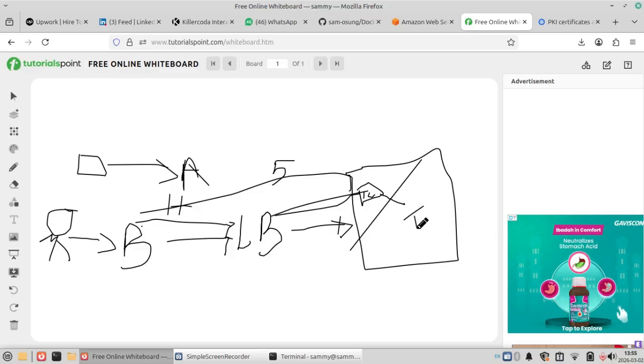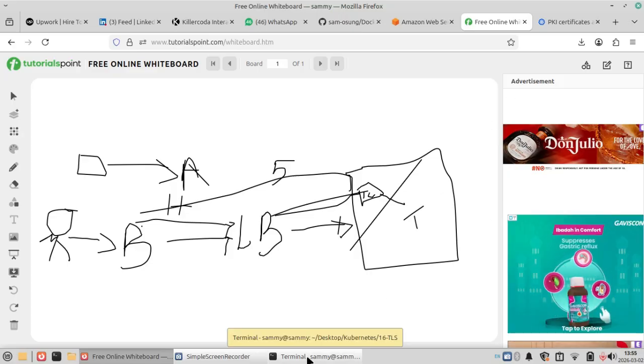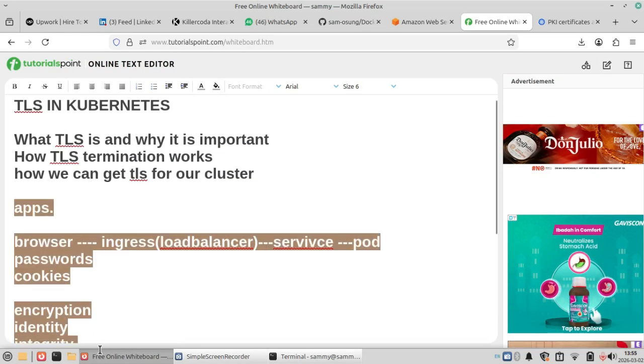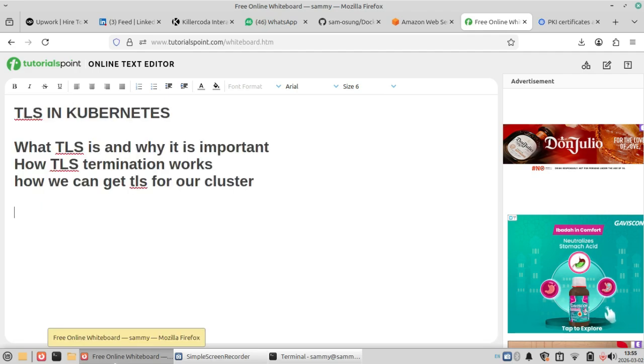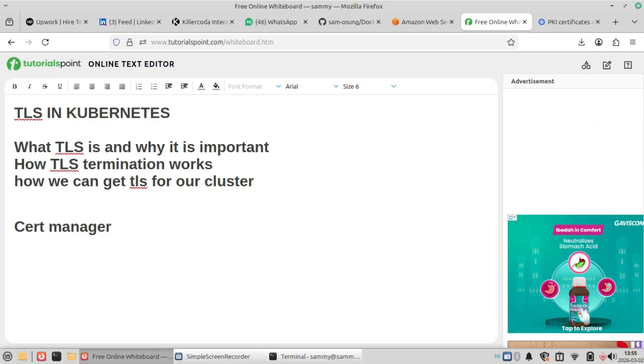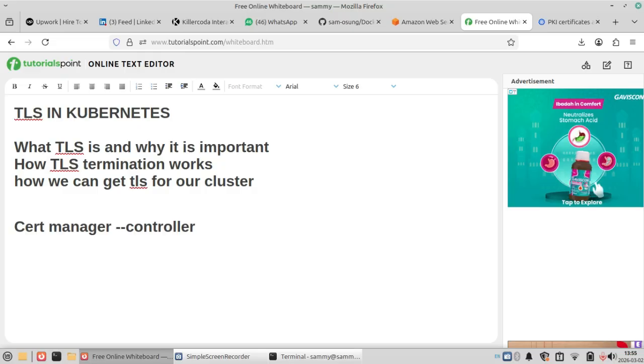So before we create a certificate, let us understand some very important concepts. The first one is a certificate manager. So a certificate manager is simply a Kubernetes controller. It is a Kubernetes controller that automates certificate management. All right.